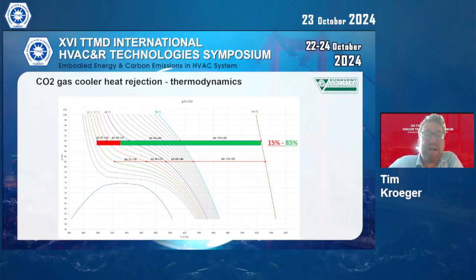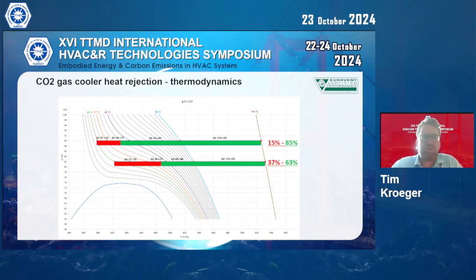If at the same ambient temperature and the same CO2 gas inlet temperature, we reduce the gas cooler pressure, we have this picture, and all of a sudden 37%, more than a third of the capacity, is transferred at a relatively low temperature differential. What does that actually mean? It took me a day to wrap my head around that, even though I had dealt with CO2 during my time with Danfoss for more than 20 years. Well, heat transfer, I try to describe it in a sort of common language way.